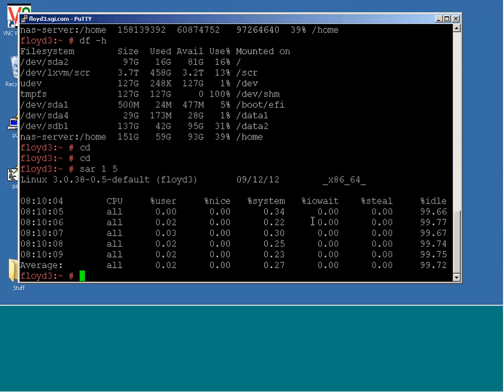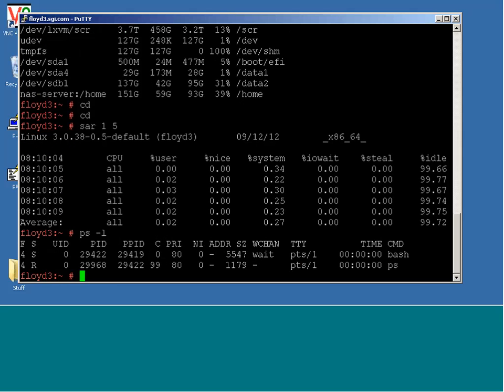Yesterday when we finished up, we were in an out of memory. I was pushing it to an out of memory event yesterday, and we started seeing the swap as iowait. I'll get back into iowait later, but with a WCHAN event, let me just do a ps -l here. There's a WCHAN event in here, and there's certain WCHAN events that get counted as iowait. I'll come back to those later. And iowait does not include inode, directory, or metadata. It's only for the block device iowait, data iowait.